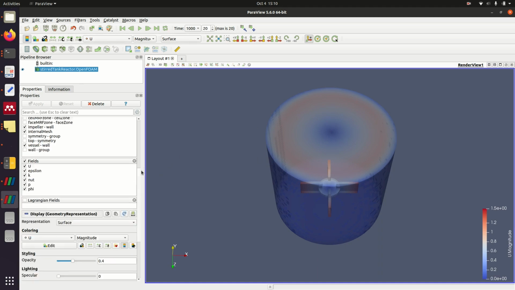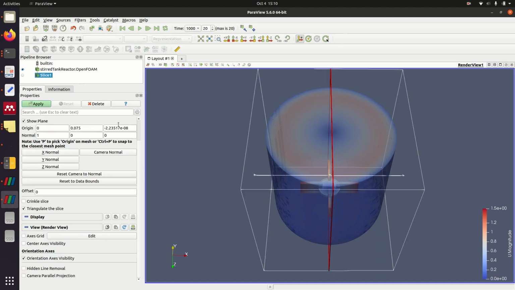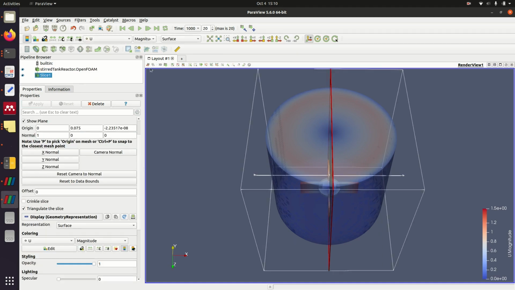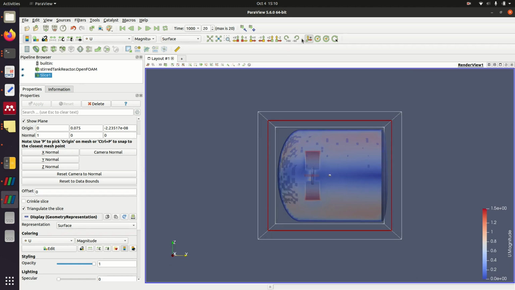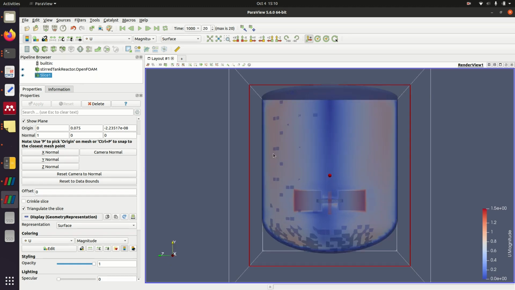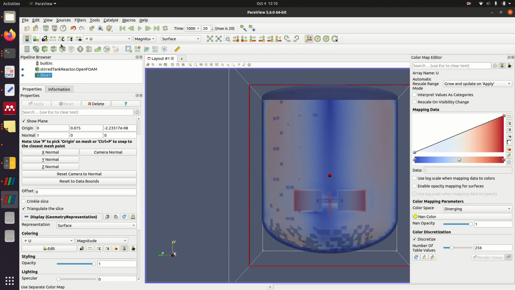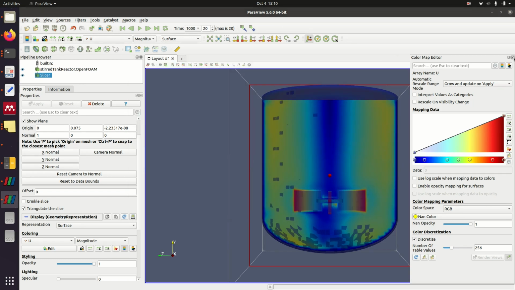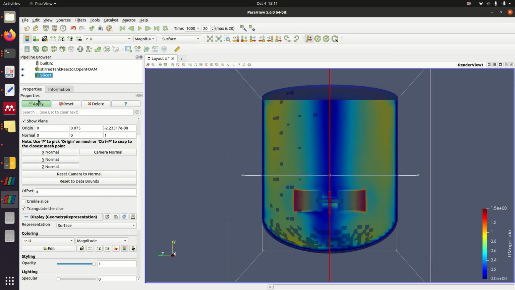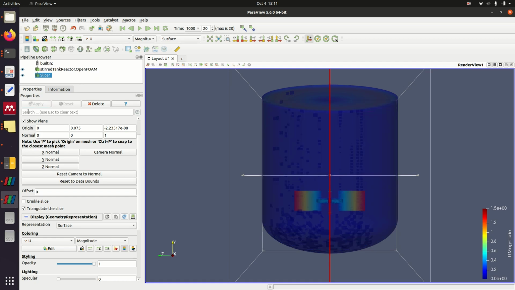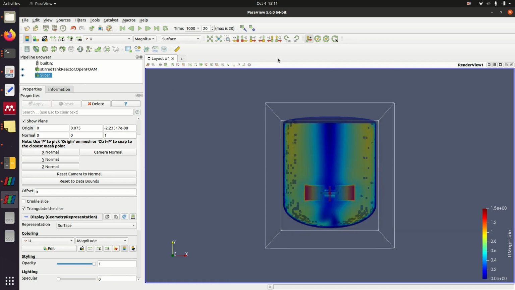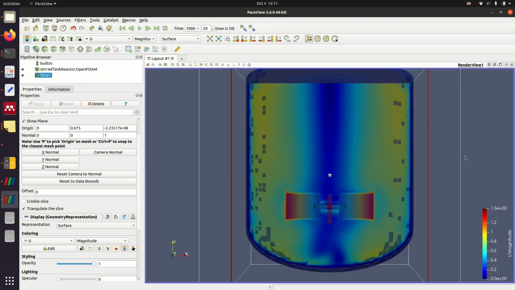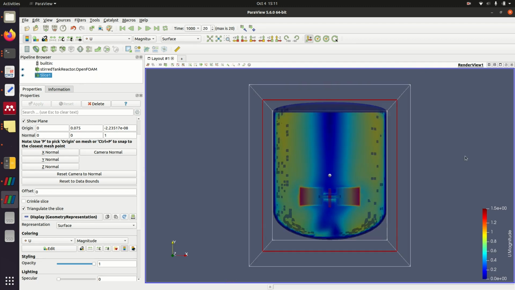So we can do a slice to see inside. Apply. And here it is, the slice. Okay, I'll color it. So you can see here that this zone and this zone are mixed.